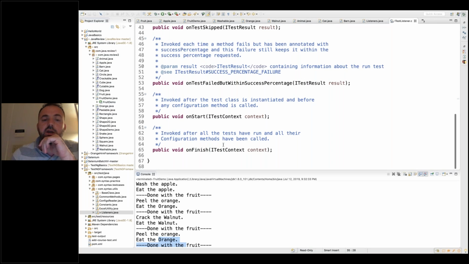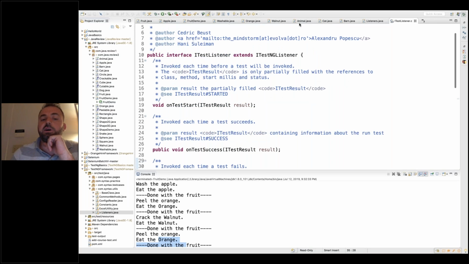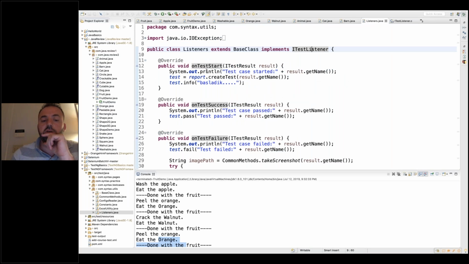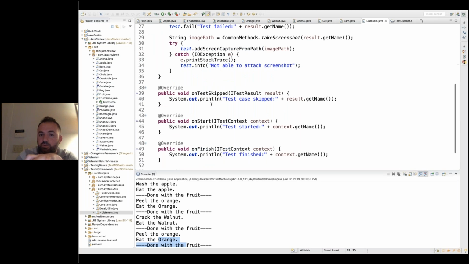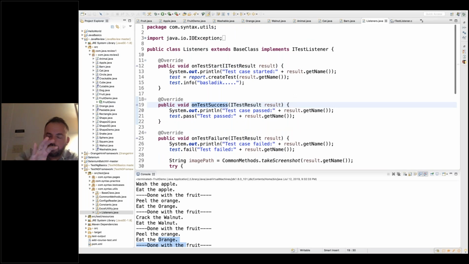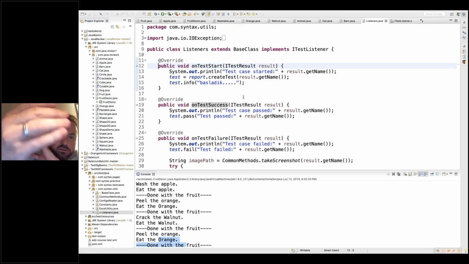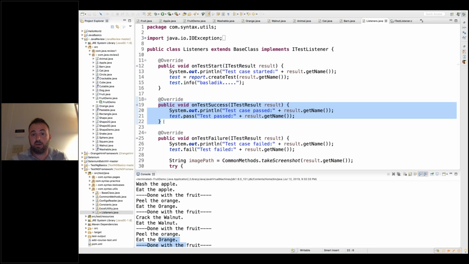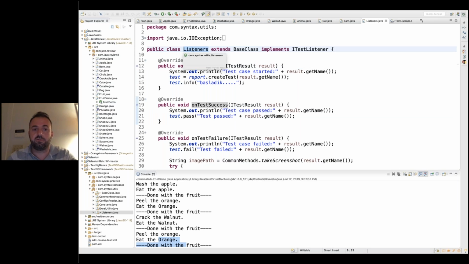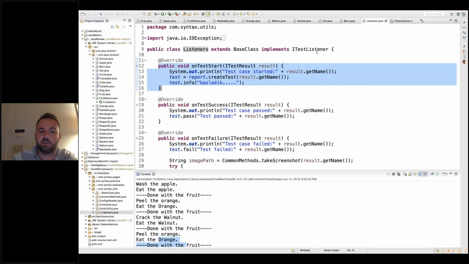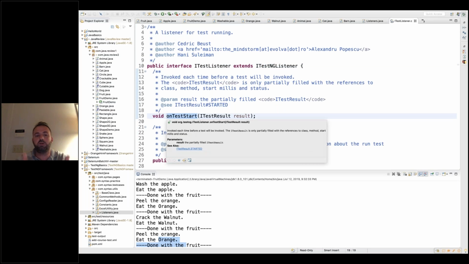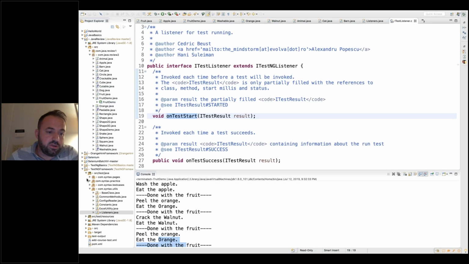So if you go to the listener here, as you can see, you implement onTestStart, onTestSuccess, onTestFailure, and the other methods. It means that whenever a test starts, this listener will listen to it and run this one when the test starts, and if the test succeeds, the listener will listen to that and run this one. So this interface is implemented by this class, which has to implement the methods that are declared here. He's saying if you want to implement me, you have to implement these methods. So this is one of the things that you have used.